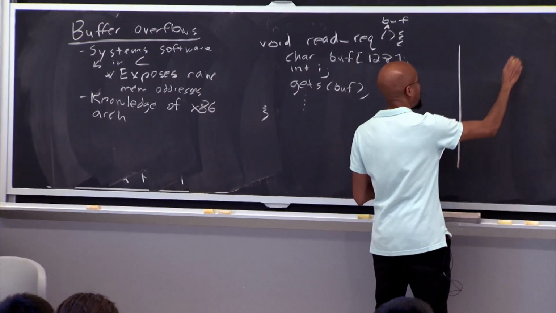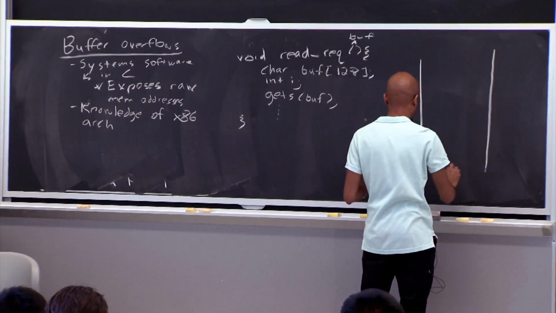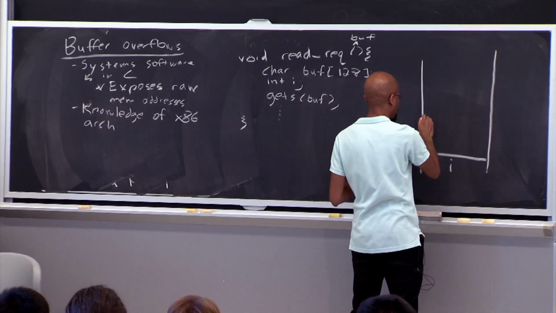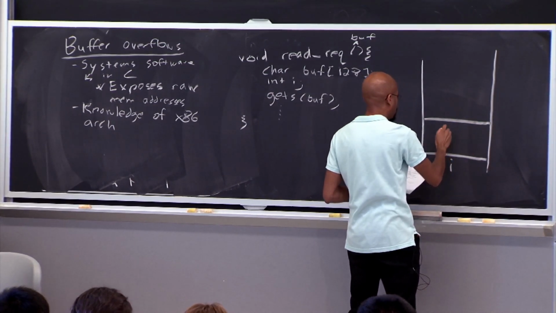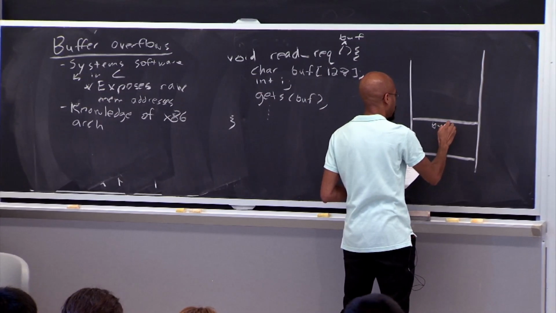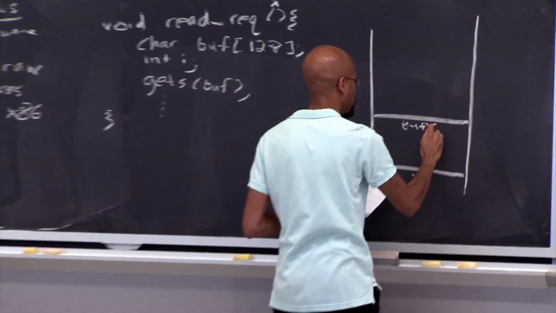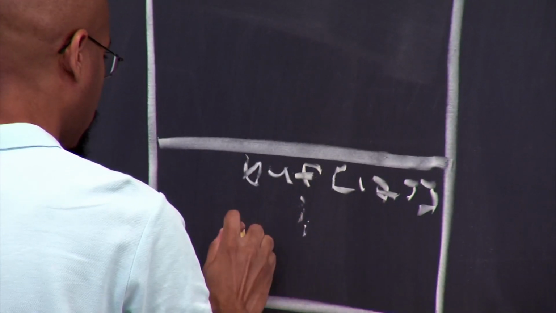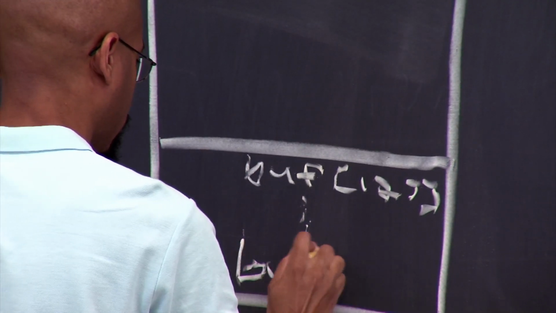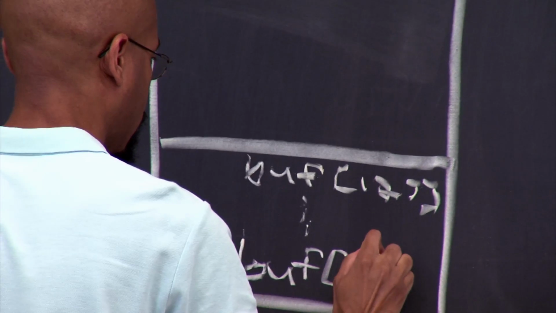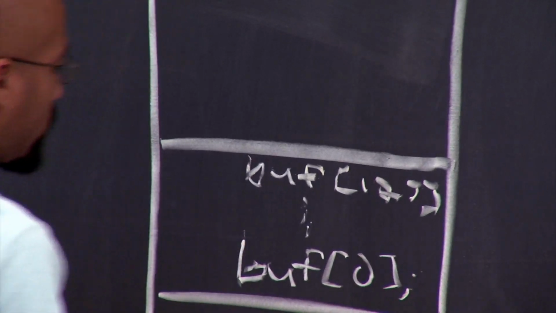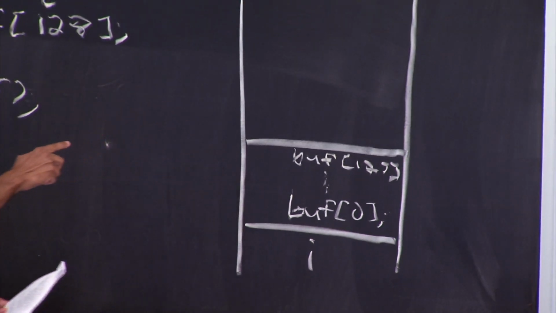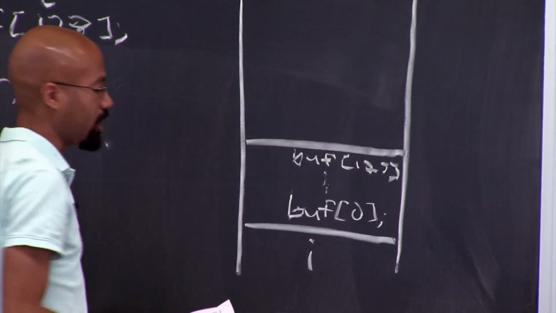let's look at a stack diagram here. So let's say here we've got i. Let's say here we've got buff. So we've got the first address of the buffer here. We've got the last one up here. I apologize for my handwriting. I'm used to writing on the marker board. You should pray for me.